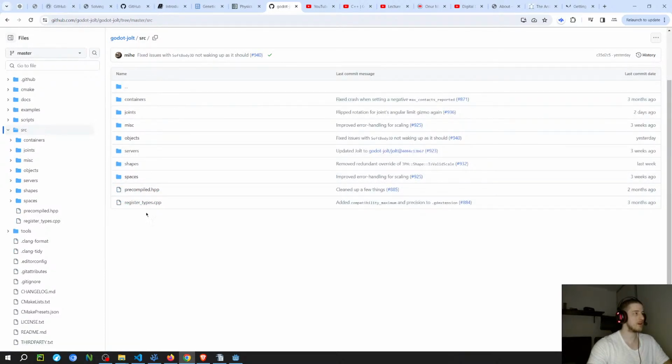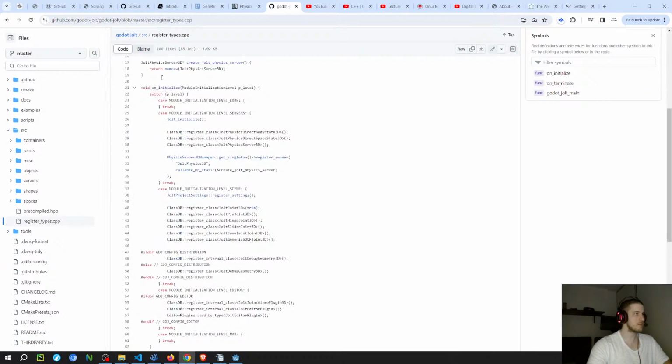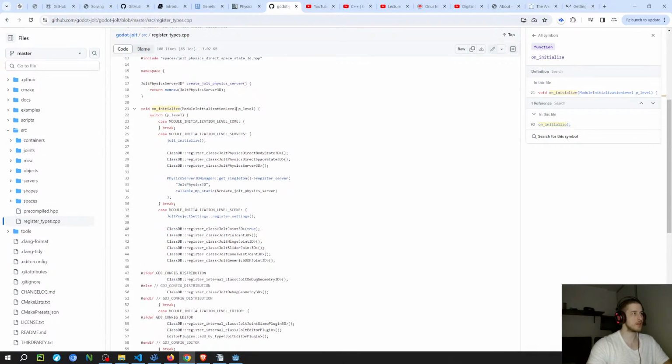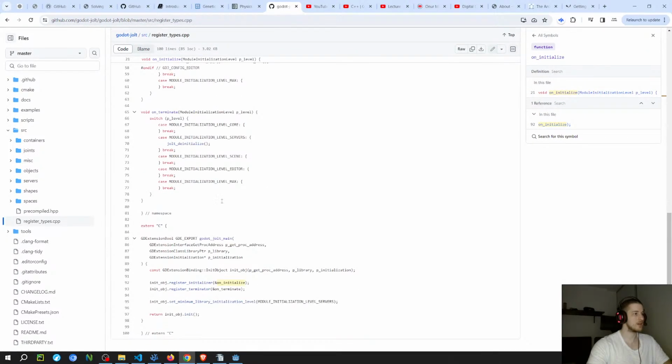But it seems that all the code is from the source file here, and it's just classes that they register on ClassDB. So this is basically the same initialization you would use on a module, but I think that they are using GDExtension here. So it's basically the same thing.